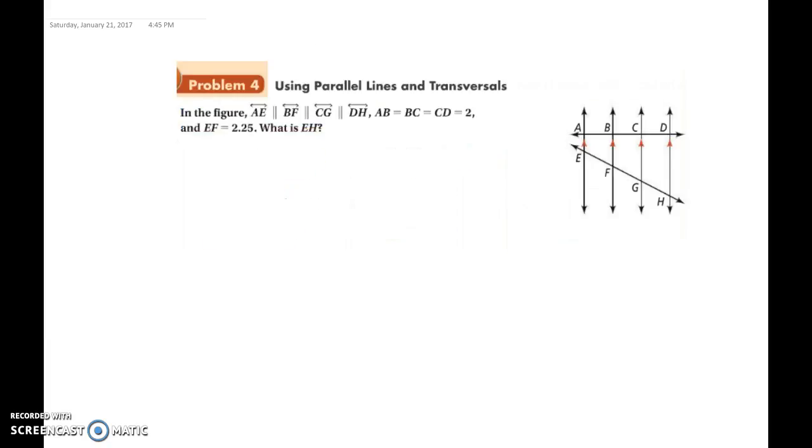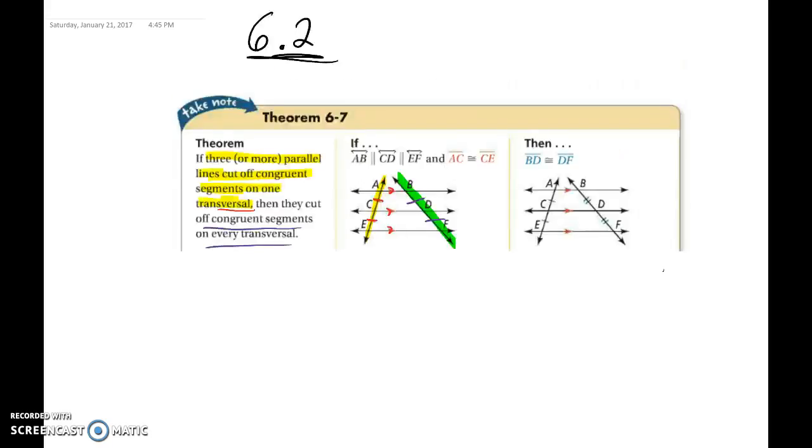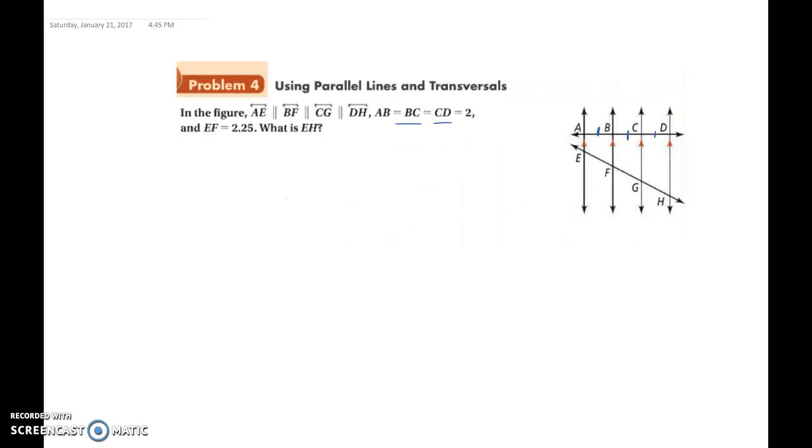All right, but we're going to use this in a question real quick. So here it tells us that all these lines are parallel. That gives it to us on our drawing, and it tells us in the directions. And then it tells me that AB is congruent to BC and it's congruent to CD. So it tells me all of these are congruent to each other. So now based on that theorem, since one of the transversals are cut into congruent segments, it means the other transversal is also cut into congruent segments. So I can then say that these are all congruent to each other.